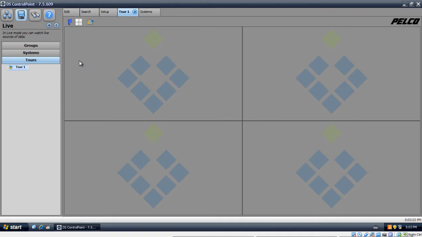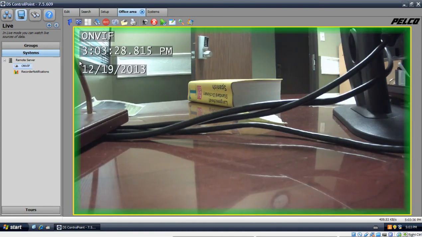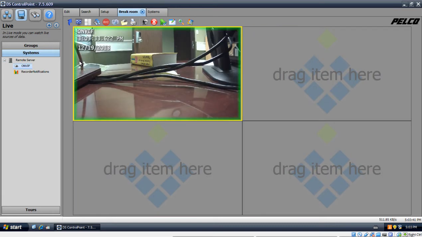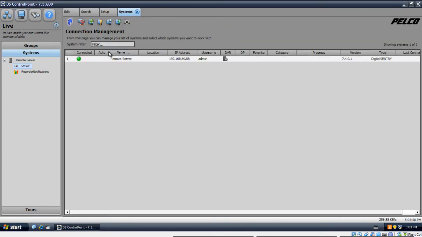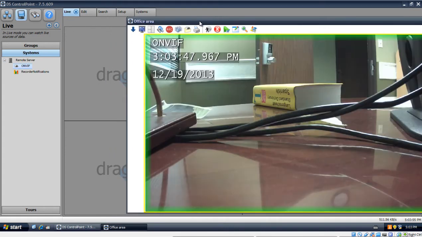Give it a couple seconds, it should kick in. So again, that's going to be the warehouse, the office, and then our last camera, which should be the 4-camera view. Basically it's going to keep on sequencing through these views. And what you could do, let's say if you had a second monitor, is hit that little unlock tab, and then drag that over to your second monitor and just have it sequence through. So it's pretty cool.